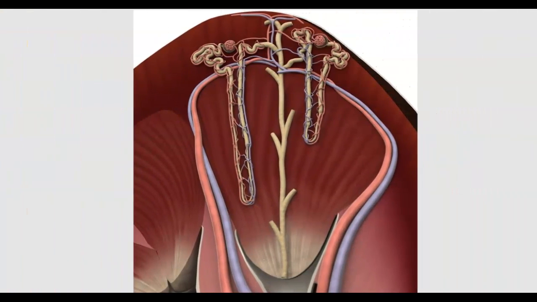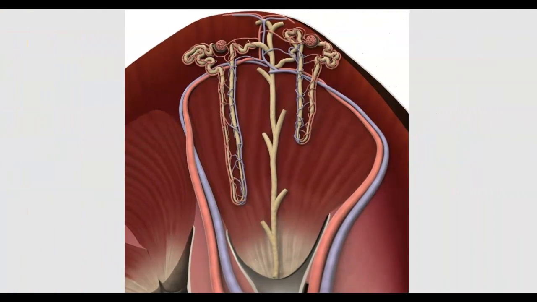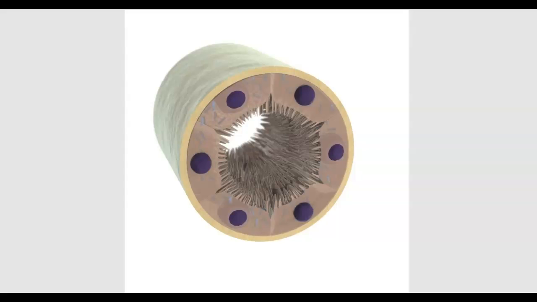Let's finish up by using a different model to take a closer look at the renal tubule. The portion of the renal tubule shaded green here is the proximal convoluted tubule. That's the part that's closest to Bowman's capsule. Taking a closer look at the cells that make up the proximal convoluted tubule, we can see microvilli extending into the hollow lumen. This is because this area of the tubule is actively reabsorbing some of the filtrate and putting it back into the blood.